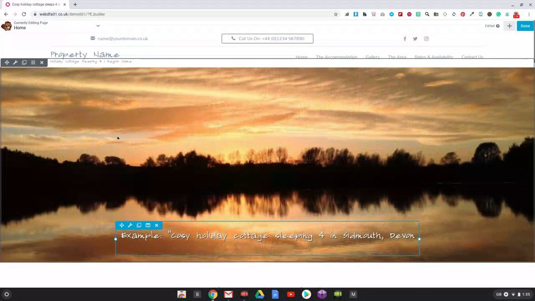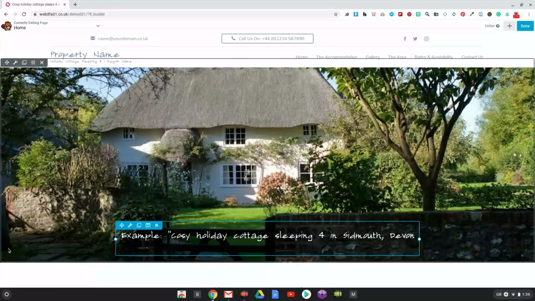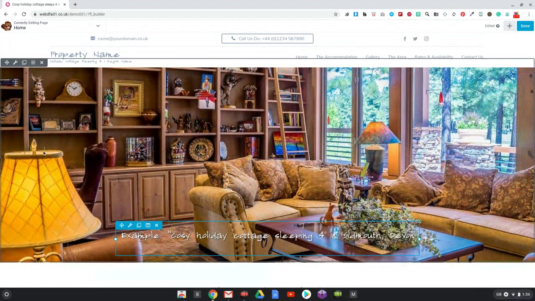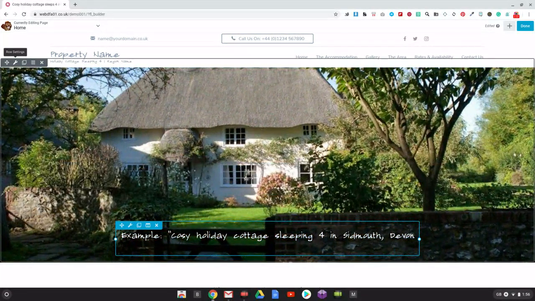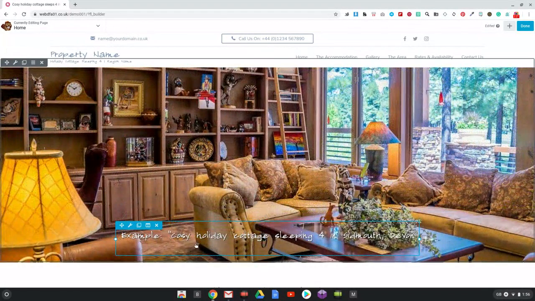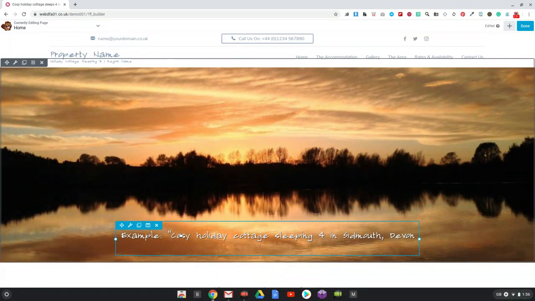When you hover over this main photo, this is the header row, it's actually got a little blue outline, quite faint, you can't quite see it very easily on here, but an outline. And when you look at the top, you'll see it says row settings there when you hover over that little grey box. That's when you know you're in the row settings if you click on that spanner.